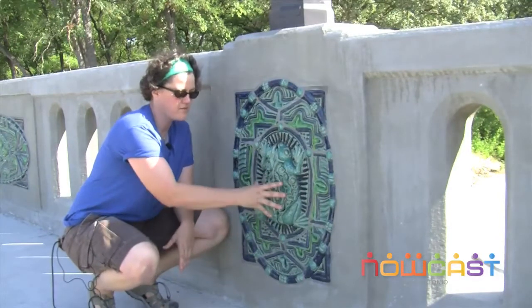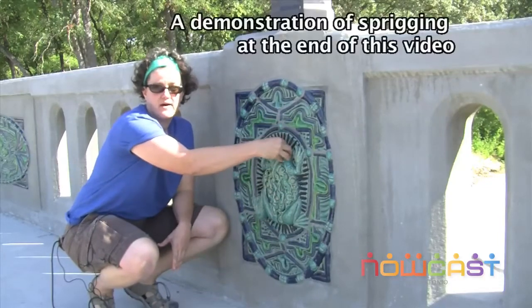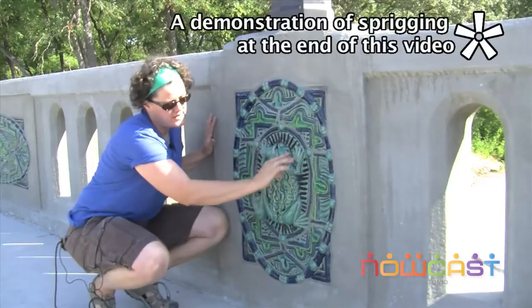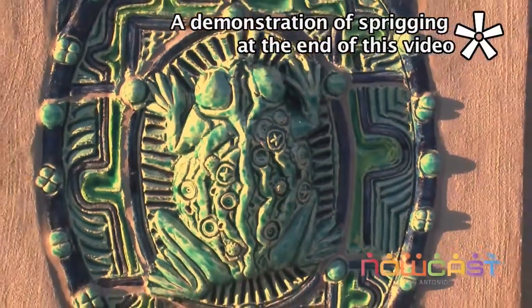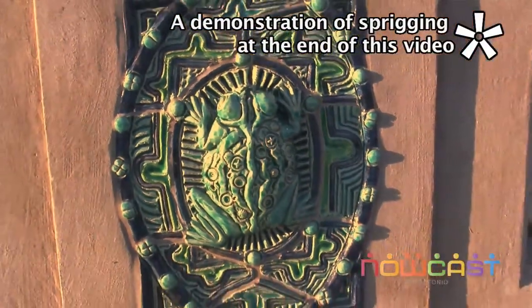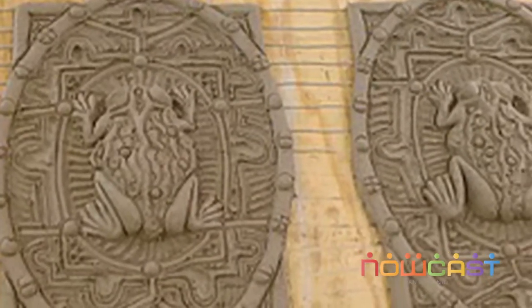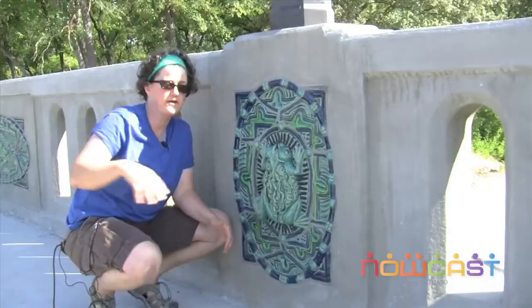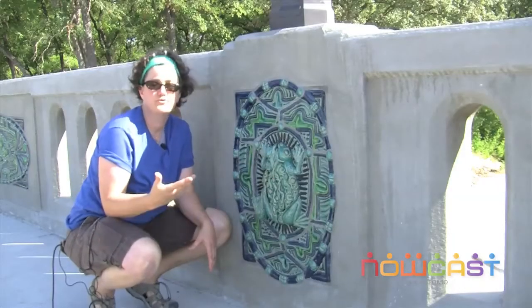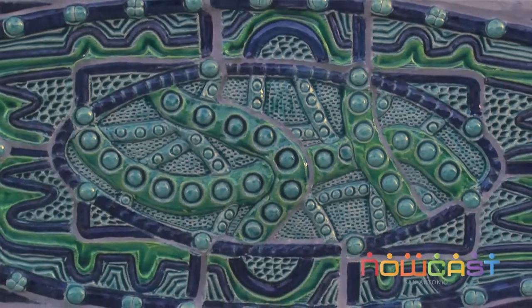This guy gets created by a four or five part mold. I made the original — just the shape of the frog — and then I sprigged on the eyeballs, which are separate, and then I sprigged on the feet, which were also separate. That made it a complete toad, and each toad ends up a little bit different. So when you look at each of the eight panels like this, no two toads are ever alike.